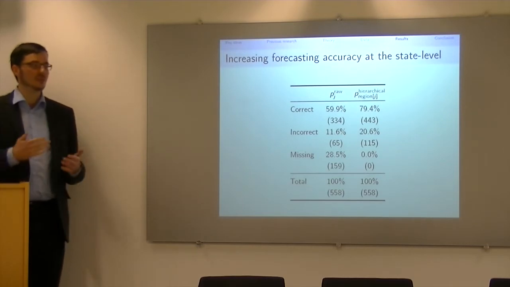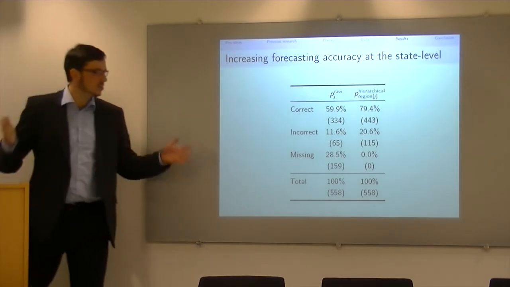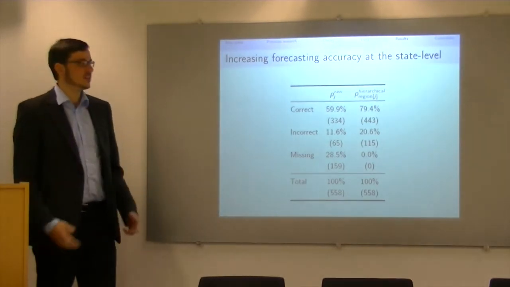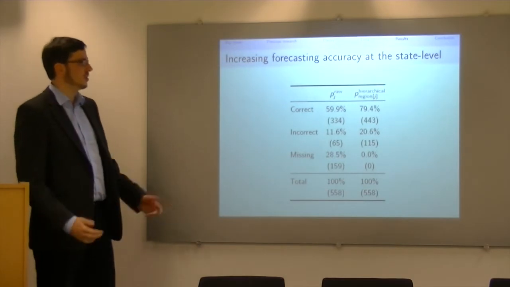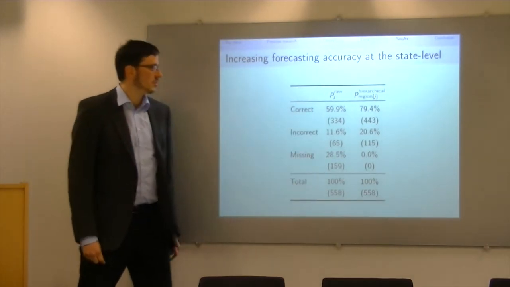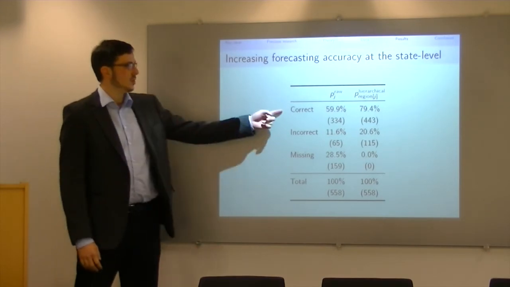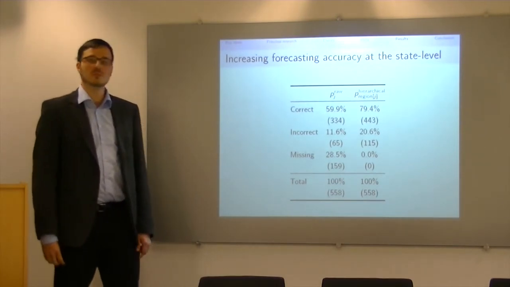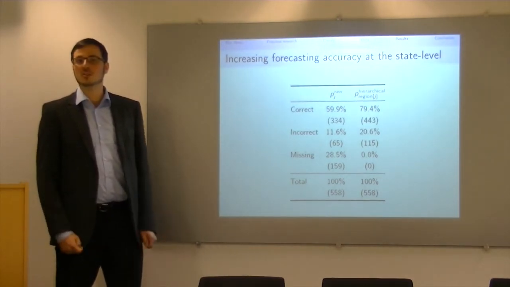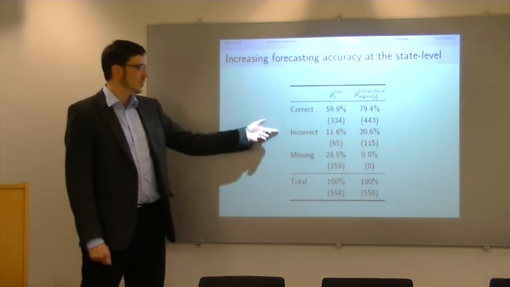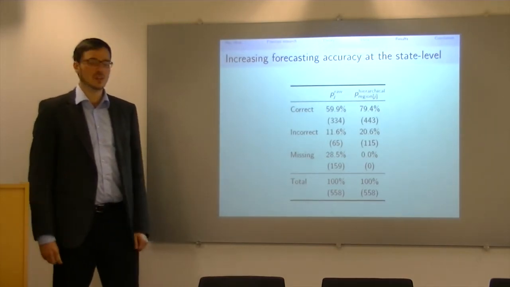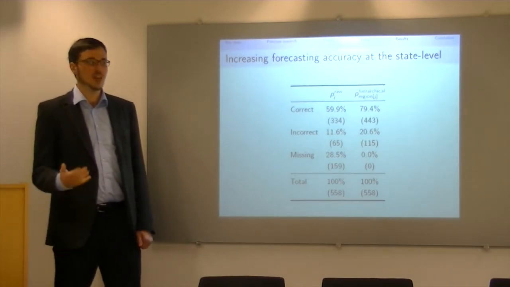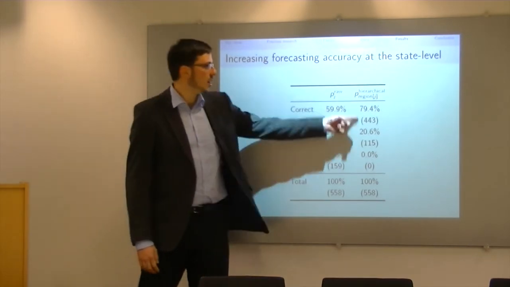It's just a simple prediction of who will win in this candidate, and I'm pooling all the elections together. So I have in total 558 state elections that took place in these 11 national elections. Here are the results for the standard model. You get about 60% of the states right, but unfortunately about a third of them, or about 30%, you have no prediction at all. The previous papers have shown this is already enough in a way to make a good forecast, but we can do better than that, and we can even generate predictions in states where there has been no forecast. This is what the hierarchical model does.